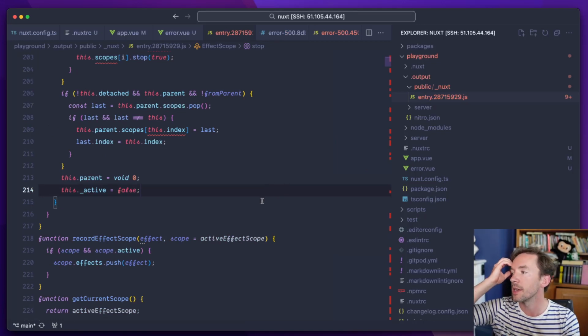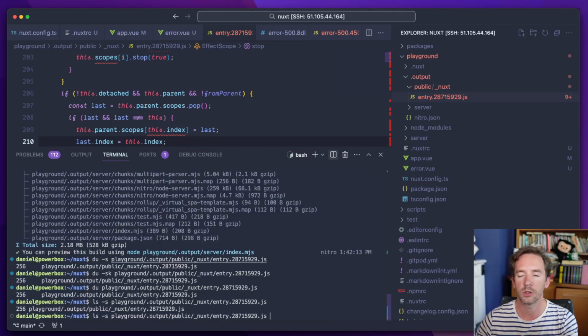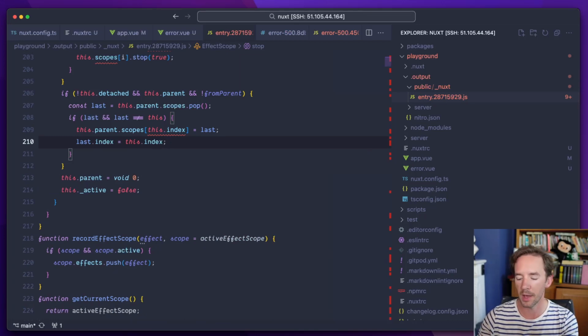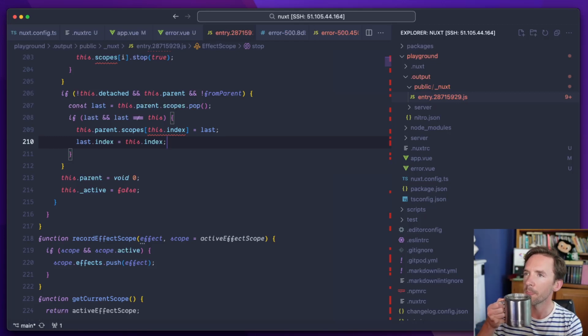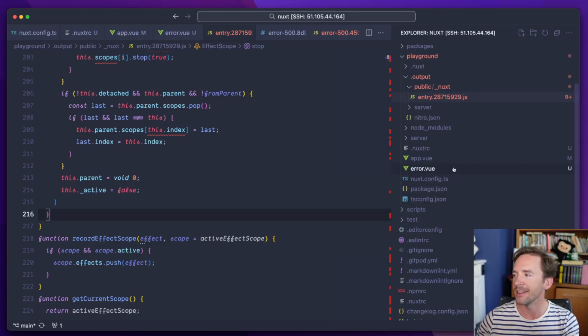Oh, it doesn't actually use Tailwind. The error page doesn't actually use Tailwind. It's all compiled, but it does use Tailwind in the source file. I guess we could probably change the classes, like prefix them or something. That might make sense. And yes, hello.